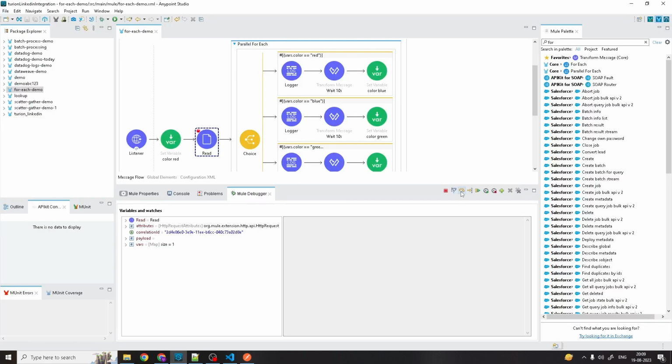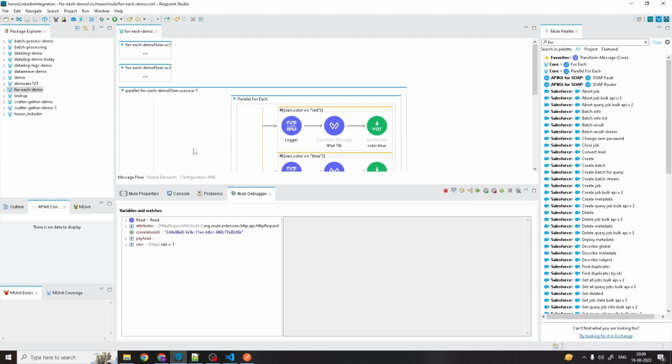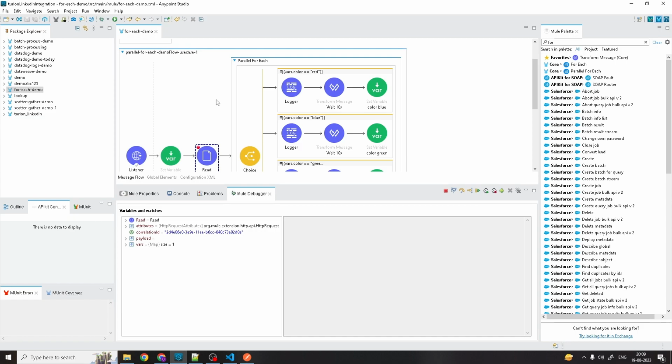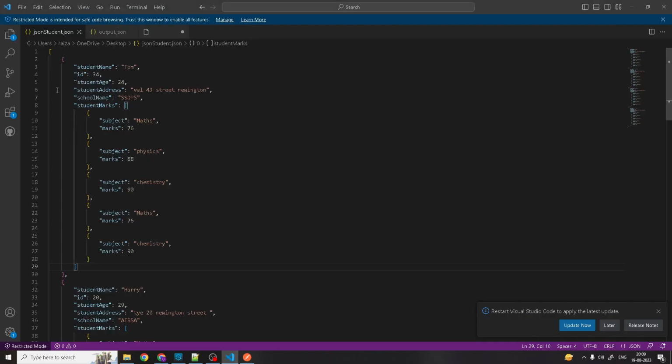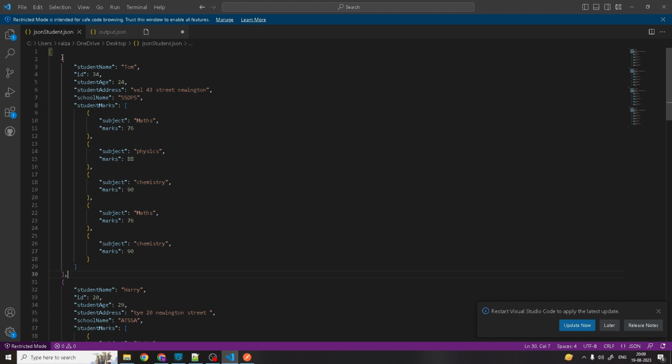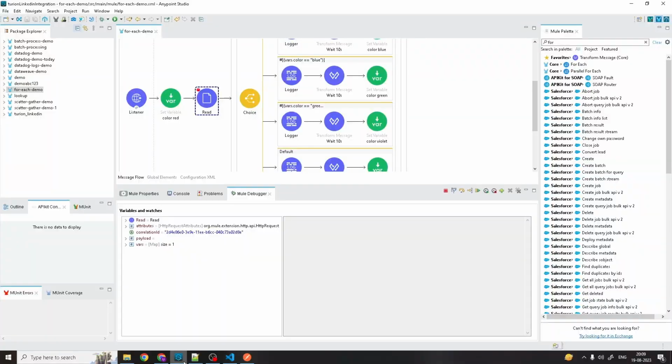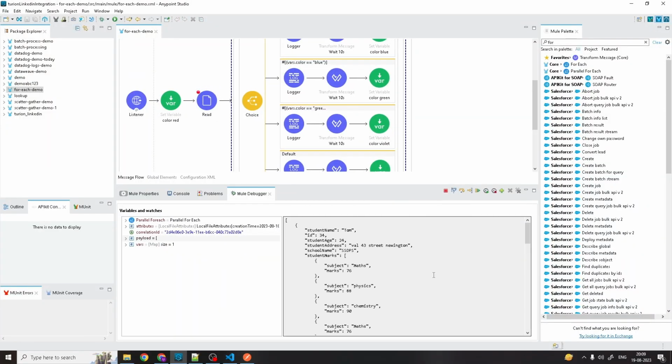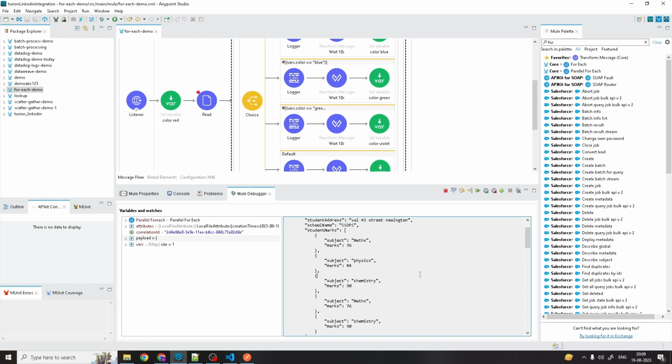You can see we are reading from a file. We are reading the same payload which we used previously while executing the real-time example using for each. That payload looks like this, an array of 4 objects, having 4 different students. If I click on next, you can see this payload we have read from the file.